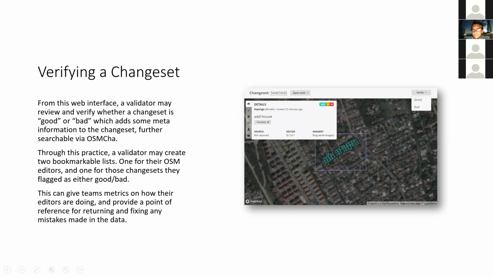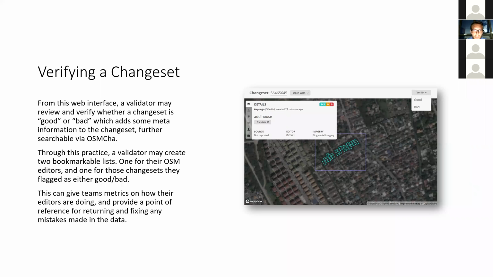Verifying a change set. This is what's useful if you're going to use this as a tool for a team, although it doesn't have to be, you could actually use it for any set of OSM users. But you can verify change sets as good or bad, and also apply tags to those change sets to make them easily searchable and findable, even by people such as the Data Working Group. There's actually a tag listed there called DWG, so you can alert them to potential malicious edits or bad imports or stuff of that nature. For our use case, I think it's simply about reviewing it as good or bad.